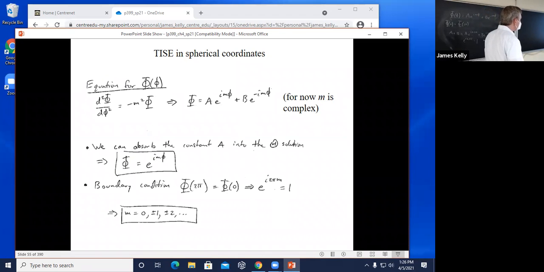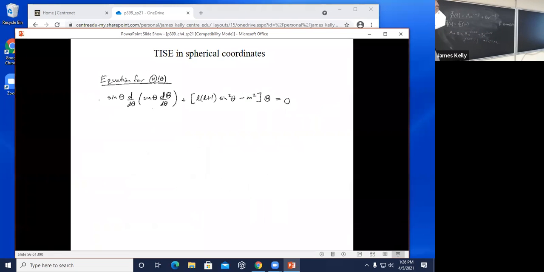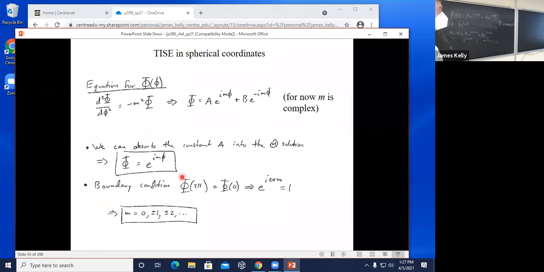Okay, so usually, of course, we could have an arbitrary normalization constant out in front of there. So the idea is, again, if m can take on any integer value, these functions take on the same values as these functions. So we don't really need to keep both of them, right? If we allow all integer values of m, just using this form of the function, we also get those functions too. Okay, so we're going to say our solutions here are things of the form e to the i m phi, where m is restricted to these values, and we're not going to put a normalization constant out in front.